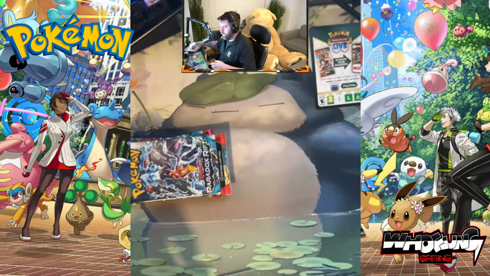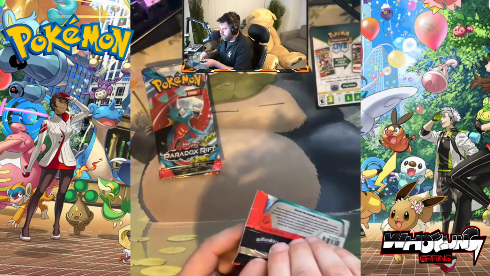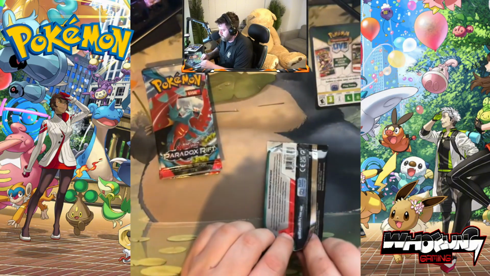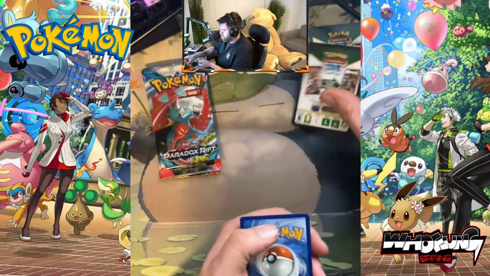All right, so we're going to do the bulk from Sword and... not Sword and Shield. Scarlet and Violet's going to be sitting over there. All right, pack number 2 out of Paradox Rift. There we go. That popped open a little easy, but it's okay. All right, here we go. Yeet. Code card off to the side.